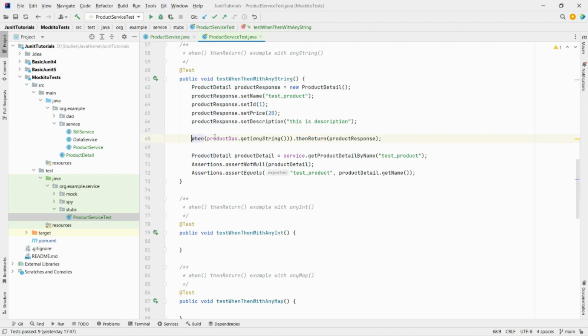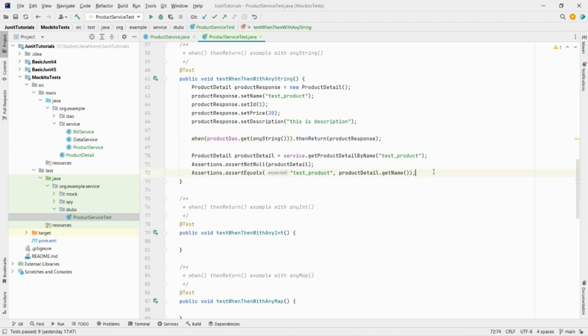So in this example, we understand that when product.get is called with any string, whichever string it gets, even ABC or test product or anything, it will always return me this response.